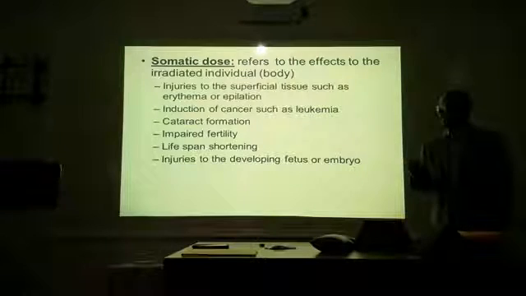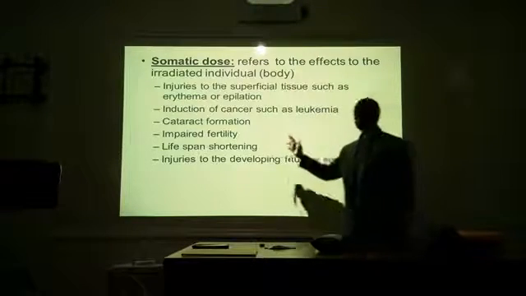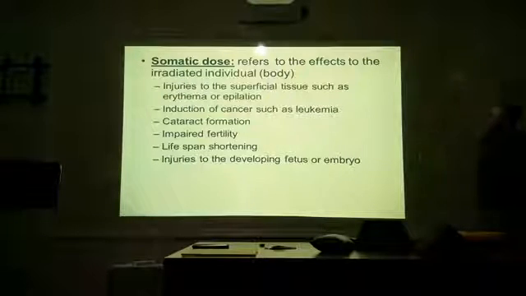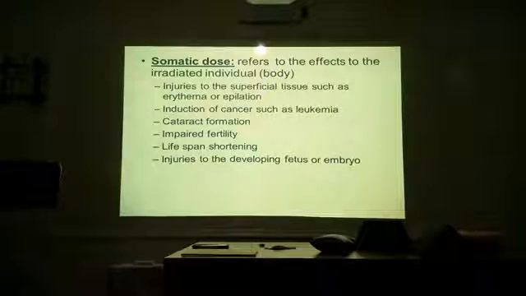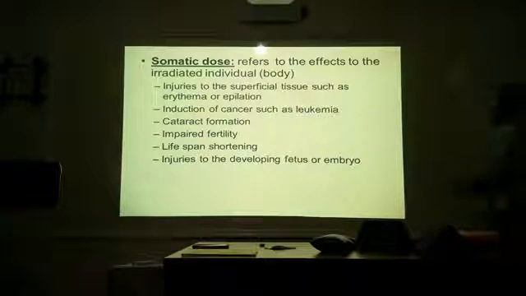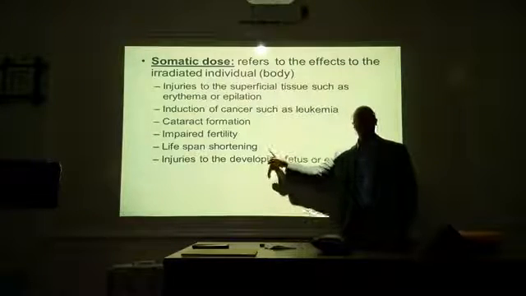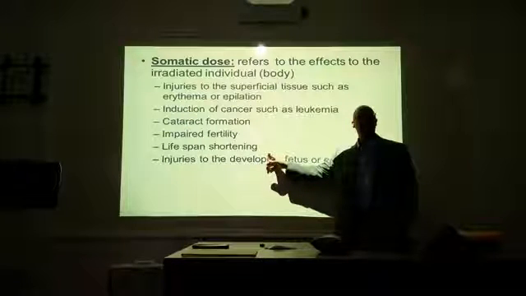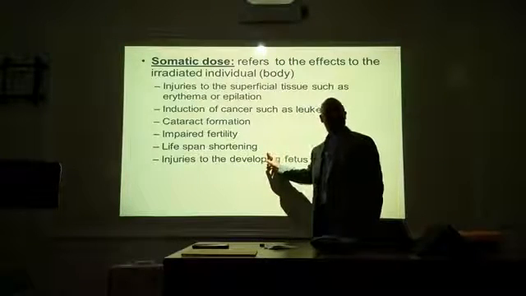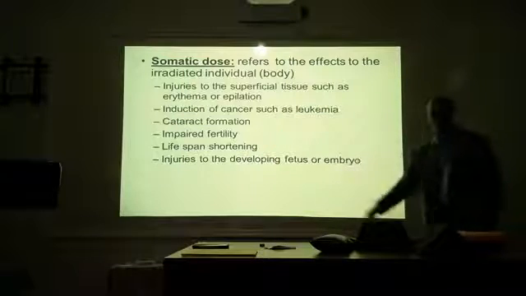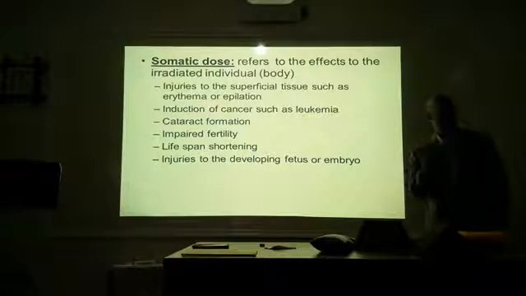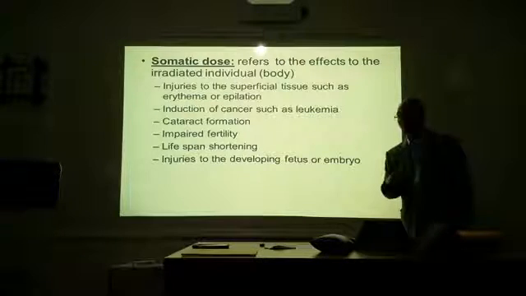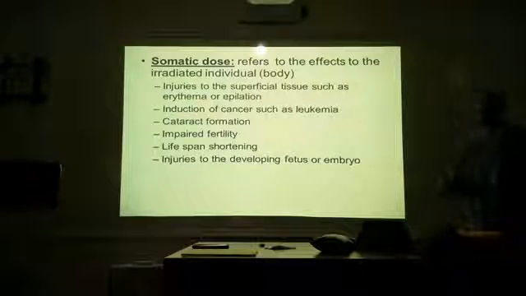Impaired fertility, lifespan shortening. We know that with x-rays, so there was a study between regular doctors and radiologists. The average length of life. So x-rays do cause lifespan shortening. Their life is a lot shorter. So what was the average lifespan? They lose 12 hours. That's it. They lost one day of sleep. But it was shorter. What would you do in those 12 hours? Sleep. I think I'm with you on that one.